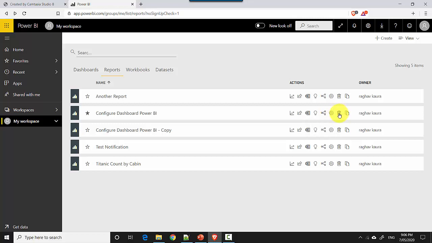As for the rest of them, you can delete the report and you can save a copy of the report, and there are some report settings, not as useful, but the first 4 or 5 features are really, really good and handy. So in this video, we've discussed the common report actions on a report in the Power BI service.